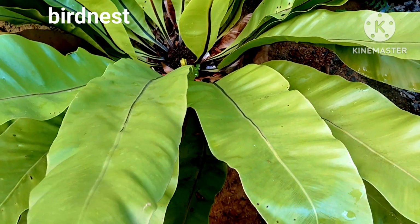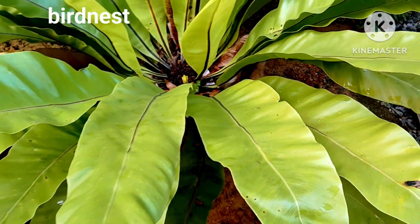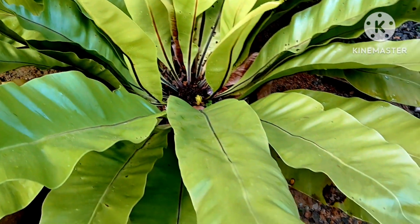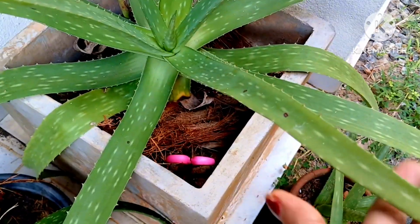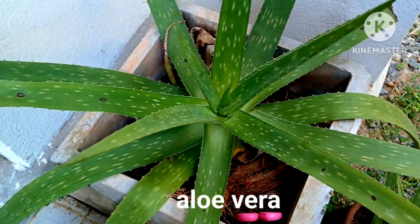They don't demand any fertilizer also, so you can grow them without fertilizer. So very easy growing plant. Have them in your shady corner in your garden. Here I have many aloe vera plants which I have kept in the shady corner. No need of bright light, only thing is don't overwater them.